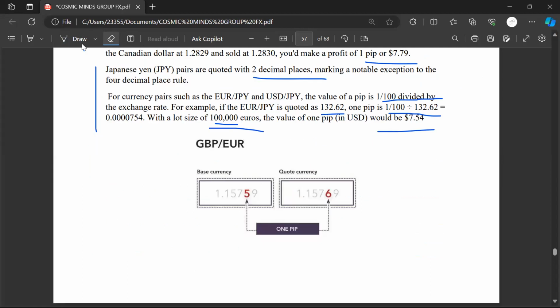You understand? So what we are talking about is the base currency and then the quote currency. That's pounds, euro. This is another kind of currency pair. And we are talking about the standard pip, which is 4 decimal places. So 1, 2, 3, 4. So this is the fourth digit. The first digit is not part of it.